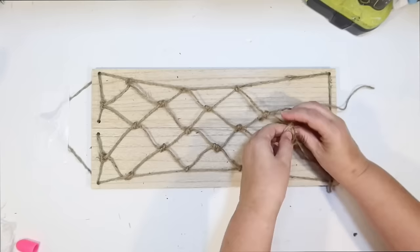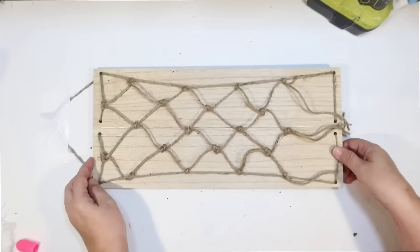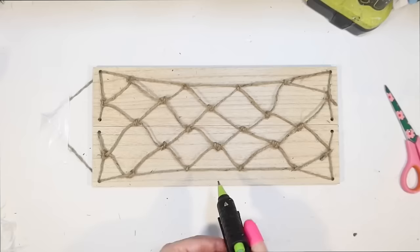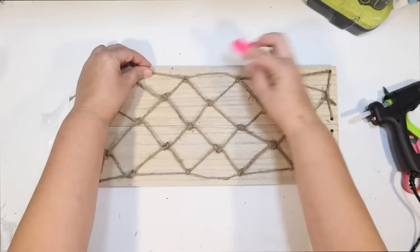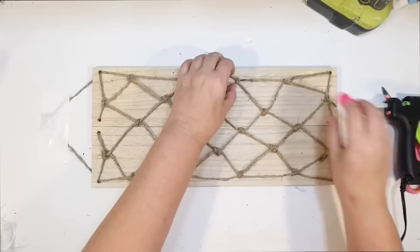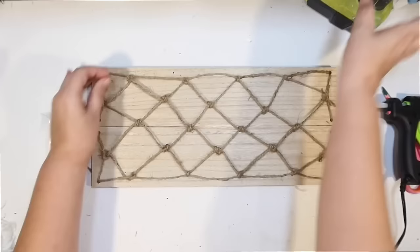And so I'm just going to kind of try to space it out until I can get to the bottom, and I just tie that off on the bottom, kind of in that same diamond shape. Now, since it did seem like it was kind of warped, I'm going to use a little bit of hot glue to stretch that back out and give me that full fishing net pattern that we're looking for. But isn't that cool?